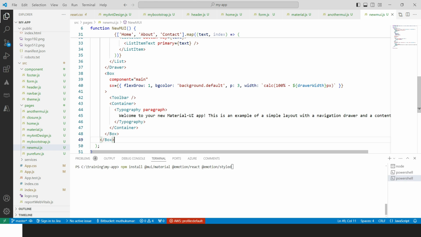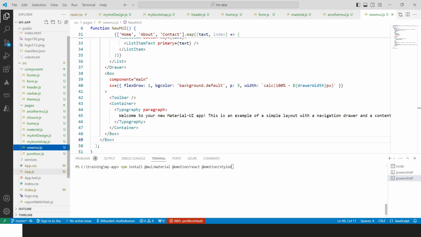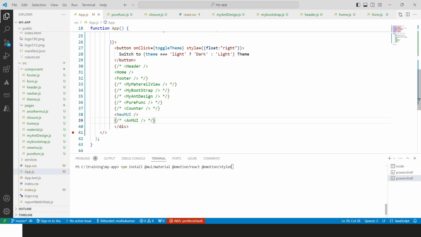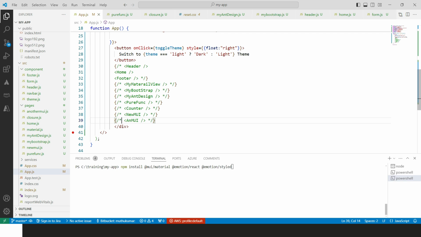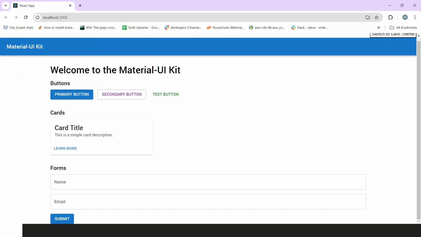Okay, this is another material UI, and then I will show another material UI also. You will comment this line and you will see another material design which uses cards. I'll just remove this and comment. Okay, I'll save this. You can see the output here. This is another material UI which uses cards, and then we have the forms, and then primary buttons, secondary button, text buttons. So we have the app bar and toolbar, and then we have the content which is displaying here, the container, and then inside the container we have the buttons, different types of buttons which we can display using the material UI, and then we have the card display also, like cards it will be displaying.